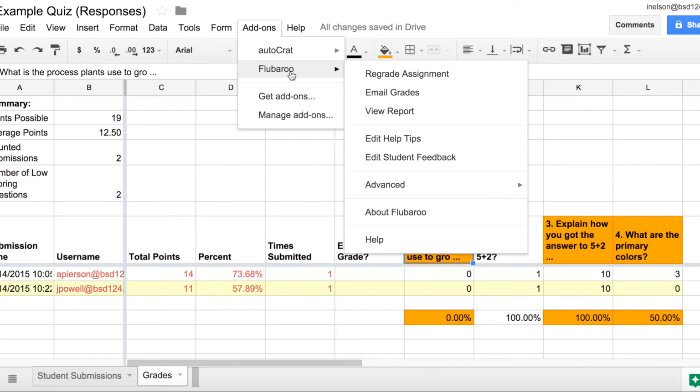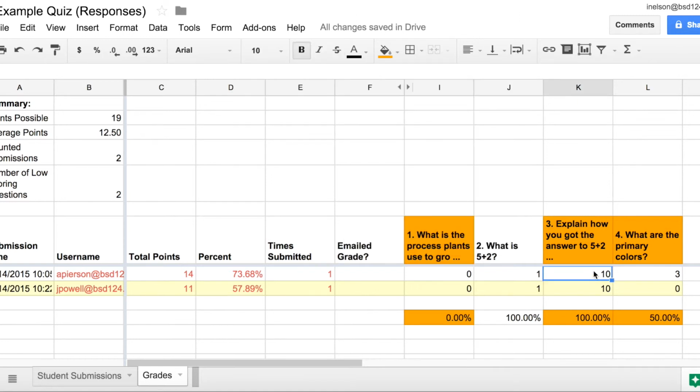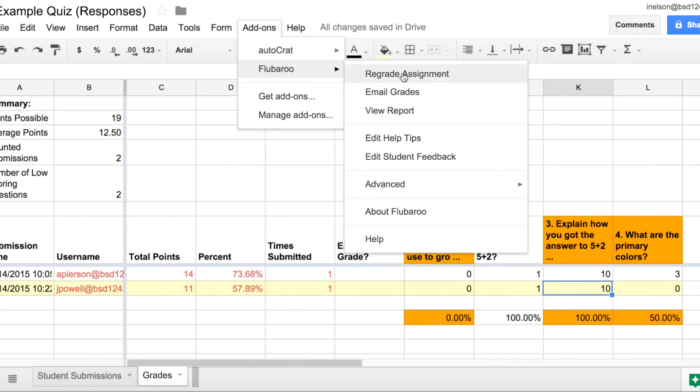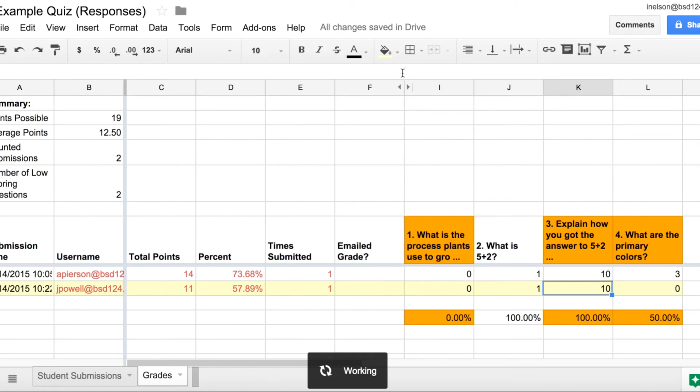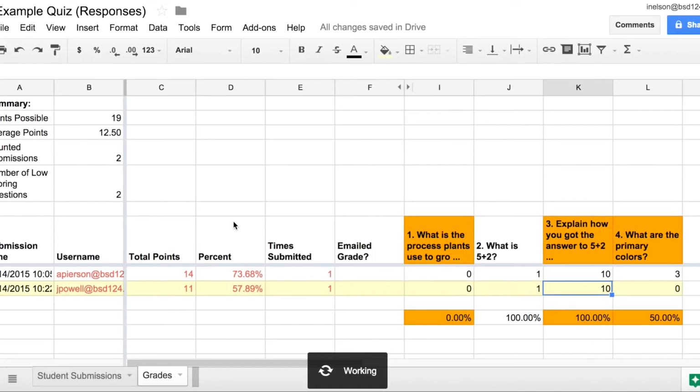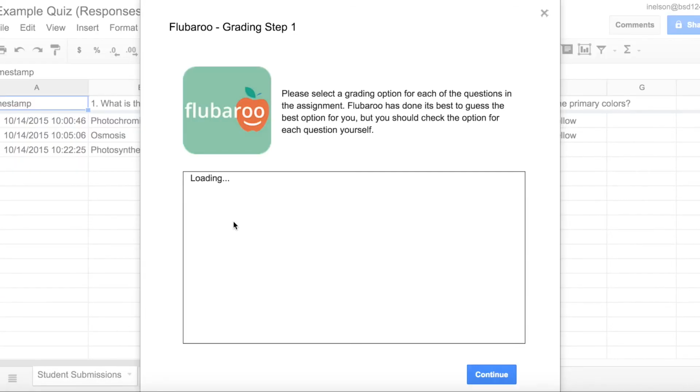So now if I want to, since I assigned 10 points to the questions that I had to grade myself because they were a constructed response, I can go back to Flubaroo and I can select regrade assignment. And so it says, yes, I want to replace my existing responses.